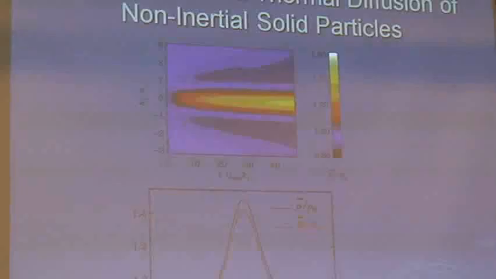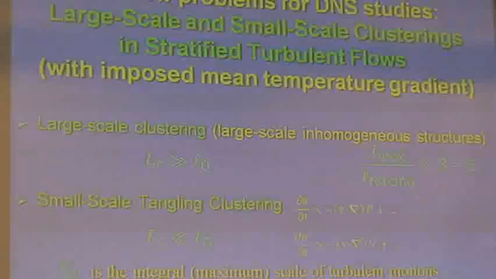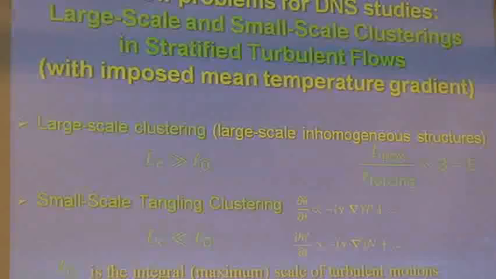So experiments, DNS, detailed atmospheric observations show that indeed this effect of large-scale particle formation of particle inhomogeneity due to the effective velocity really exists. This numerical simulation has been performed for non-inertial particles up to now. The next program is to perform it for inertial particles and to study it in DNS in more detail.